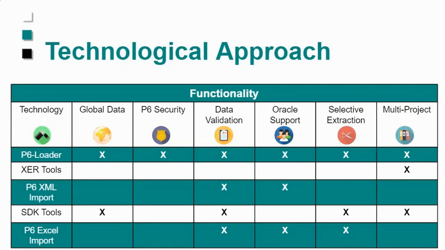Well, P6-Loader allows you to access any data within P6. It works with the P6 security model. So if you don't have access to work on a project in P6, you won't have access through P6-Loader either. It validates all of the data through the APIs or web services. It's fully supported by Oracle. In fact, it's even sold on the Oracle Cloud Marketplace. It allows selective extraction, and you can download and upload as few or as many projects as you want.